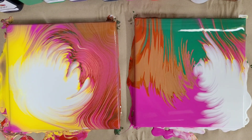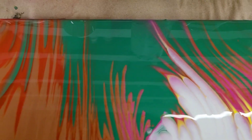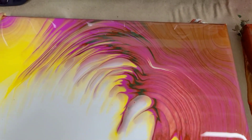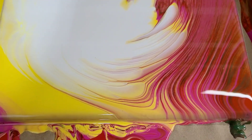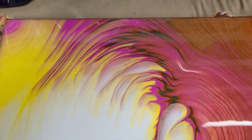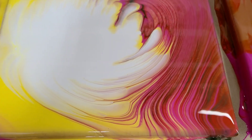Let's do a close-up on both of these. Starting here with the split cup - we have just very, very separate colors. You can see each individual color in here. We did lose quite a bit of the yellow because it was just kind of sitting on top of that white, but we still got some of that in there. Here's the one layered in the regular cup. Out of these two paintings I absolutely like this one more, but that's just my personal style. Also, in a regular cup - remember how I put the green on top and we pretty much lost most of that green - you can avoid that in a split cup, so more of the colors actually come out.